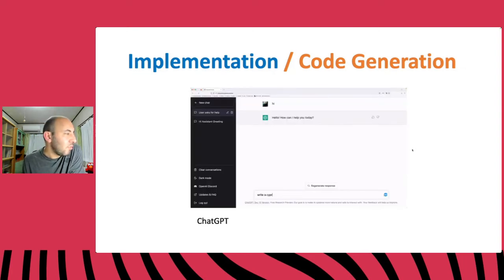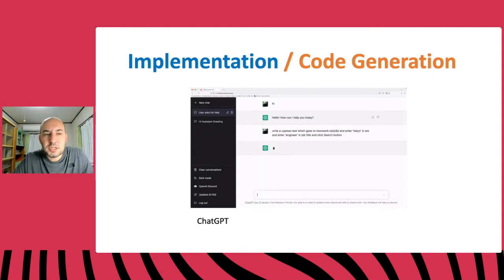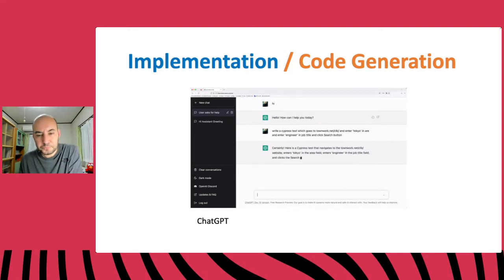And again, from the same family, another example is ChatGPT, where you ask your problem, like describe your steps, log into this application, do these steps, and eventually do this assertion, this verification, then it will let you know the relevant code.